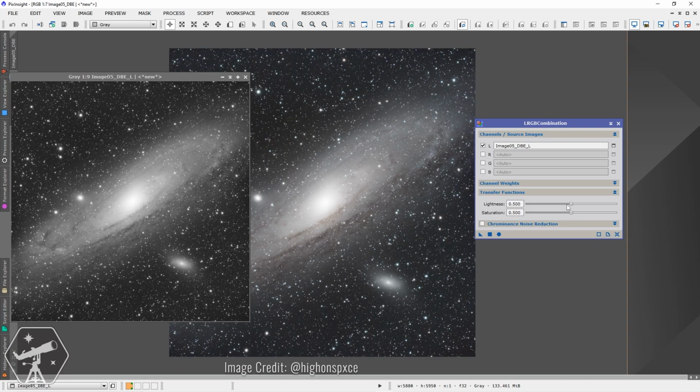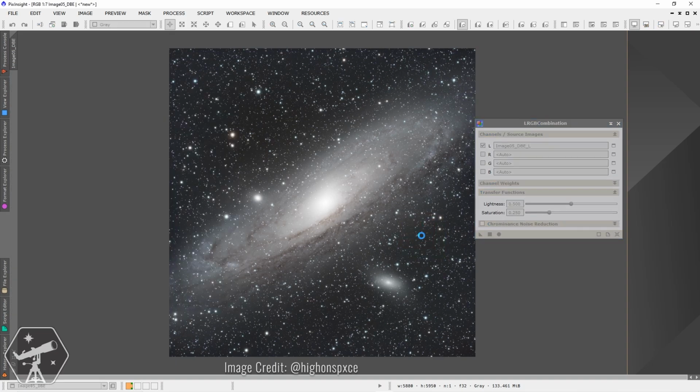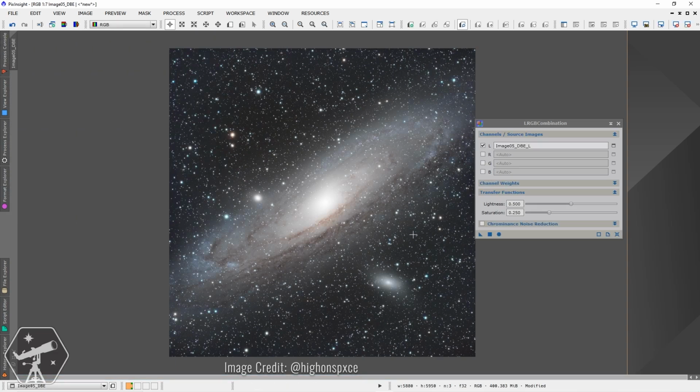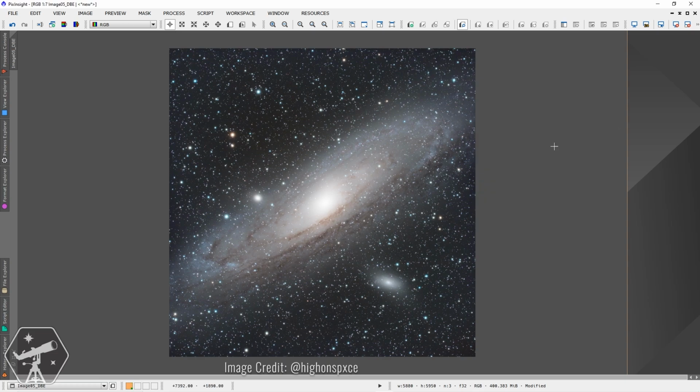Then you're going to go under Transfer Functions, find the saturation tool, and just drop that down to about 2.5, and then I'm going to apply this to our image. Terrific. So this is a really good image already.